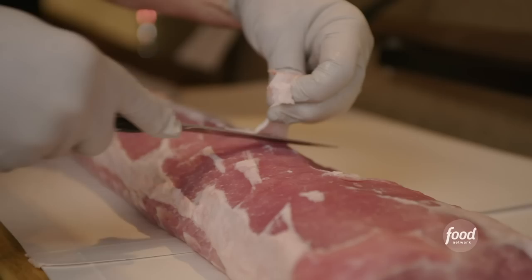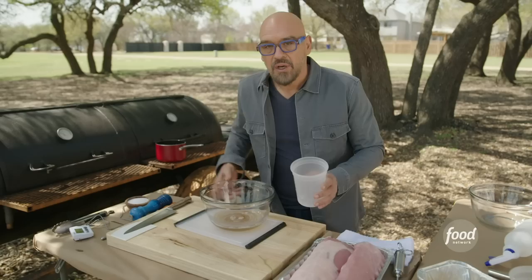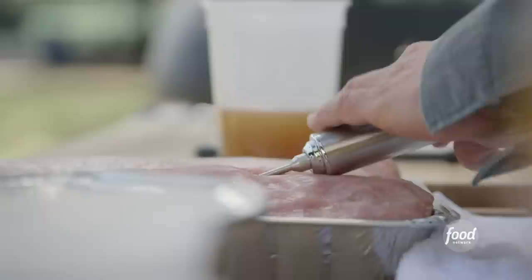Here in Tifton we're seeing two different approaches to how people are handling pork loin. Some are cleaning it completely — zero fat — and injecting to create moisture. Some competitors are leaving all the fat on. Our brine for injection is made, so now we're just going to get that juice and put it straight into the meat. This adds flavor and keeps that lean cut of meat very juicy. The one with the fat left on we are not going to inject.